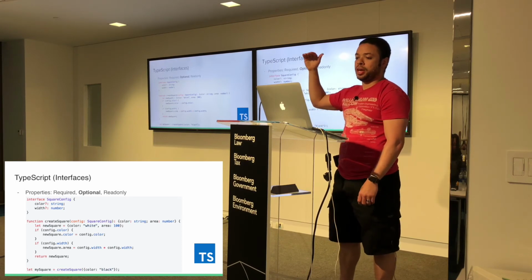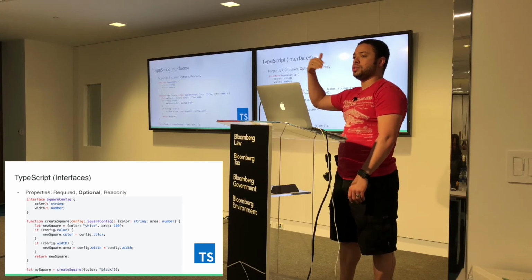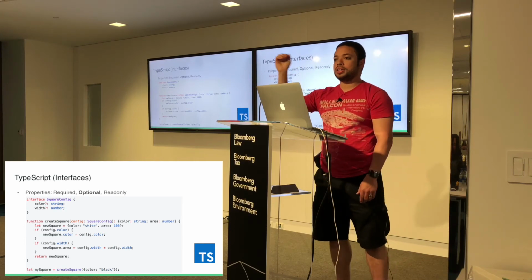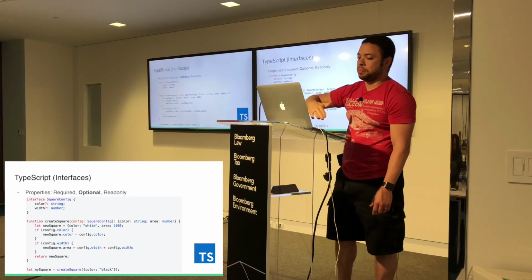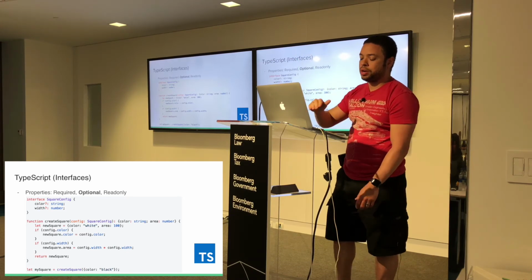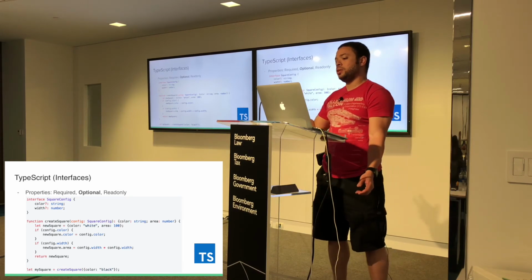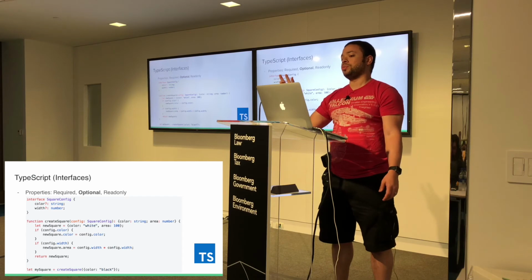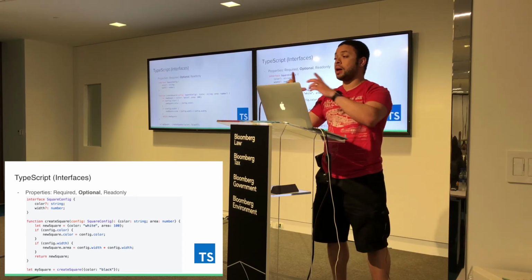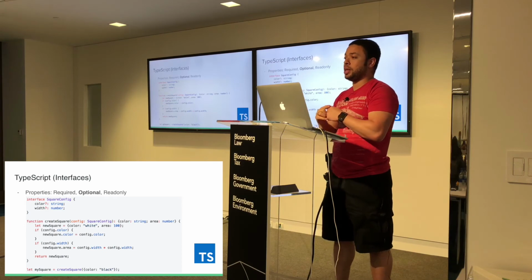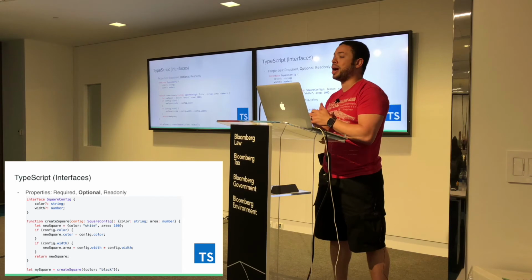Again, here we have the function create square, and the config is using that interface as its assertion. If we jump all the way down to the bottom, the inside of the function is not so important. We have a my square, we call create square with it, and we pass in, notice, an object with just one of those parameters defined. We could pass in one with no parameters, an empty JSON, but we couldn't pass in one like color1 or width1. That would give you an error because that doesn't abide by the interface.